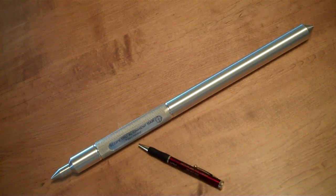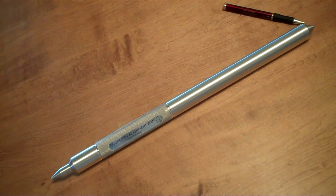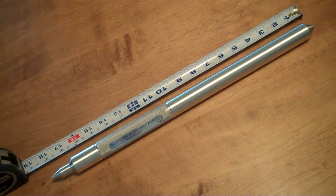The Scope True has a knurled handle for better gripping, as it takes about 20 foot-pounds of torque to turn the rings into their bases. The Scope True also has a beveled point on the rear of the bar to serve as a pointer on the center of the bolt plug or on the tang of the action.